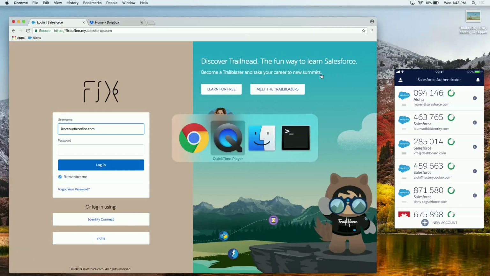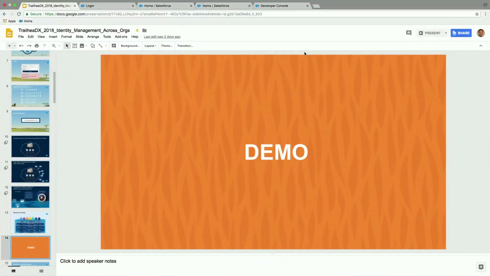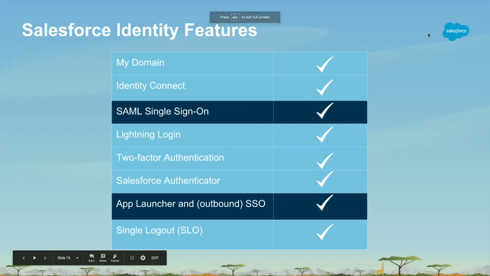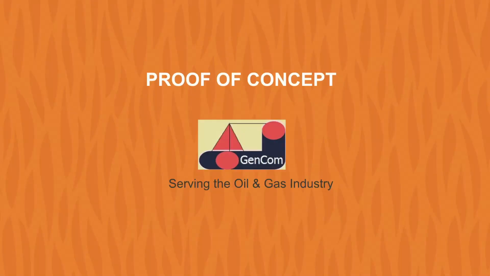Let's go back to the slides. So in this short demo, we demonstrated some of these capabilities. At the end of the session, we're going to share with you some resources and documentation so you can go and find more about each one of these features. The two that are highlighted here, Mesh is going to cover in detail in his demo, okay? And with that, I'll hand it over to Mesh to share with us the ISV use case.